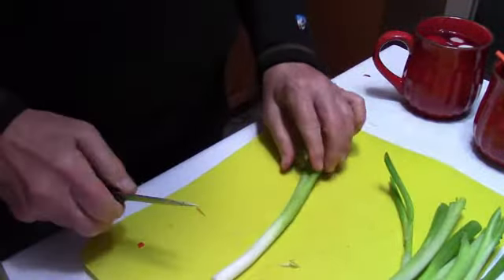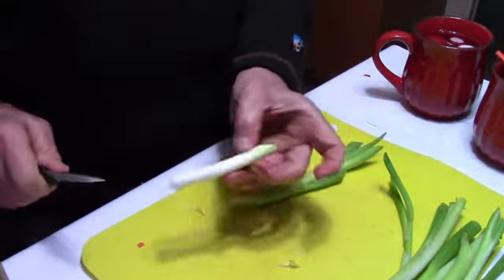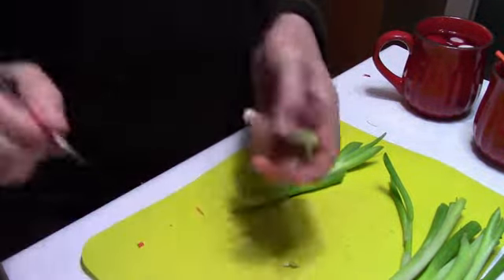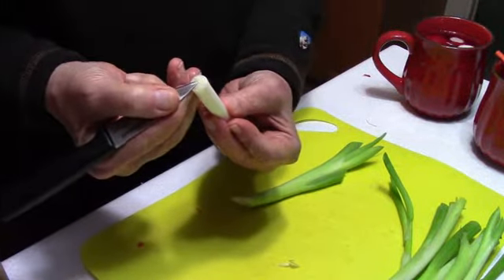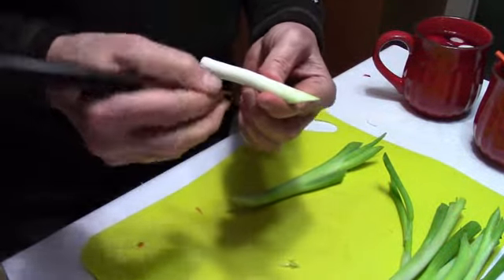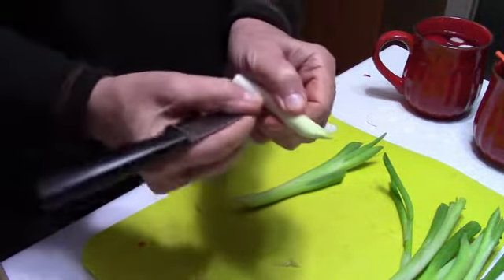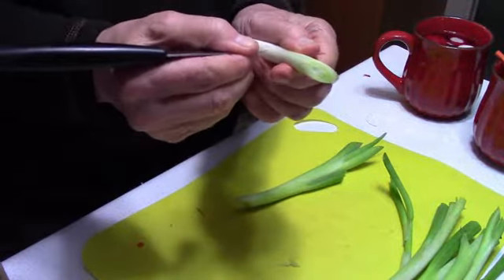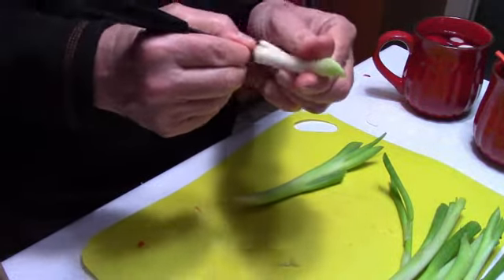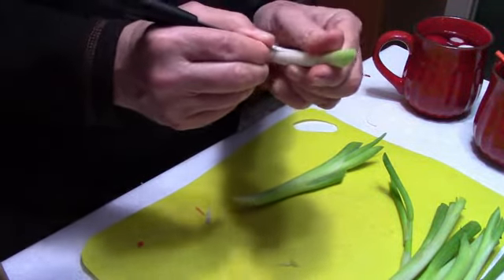Let me take a couple of these and show you what we're going to do. I'm going to take a slice — and I never slice it straight, I always slice it on a bit of a biased angle so that it looks a little bit different. I'm going to hold the knife like a pencil. Again, measure to the center because you don't want it to go all the way through. Imagine a line going around the onion and you're going to hold it and just slice in. Where you're holding it will keep it from slicing all the way through. Just follow along the lines — there's a natural ridge line to onions — and just keep slicing down. The more slices you make, the better it looks.